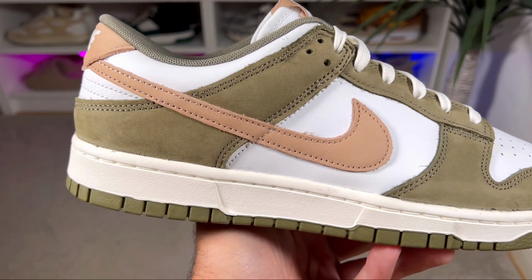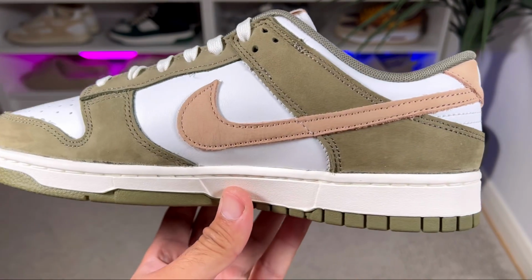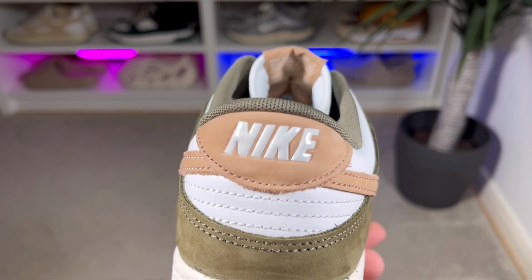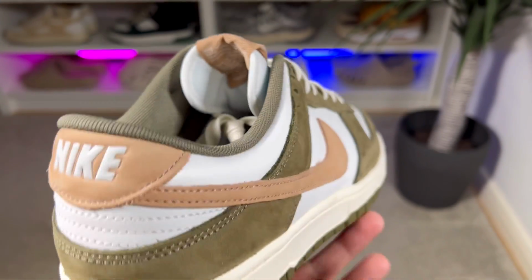Continuing now in the midfoot guys, for these Nike swooshes we're gonna have this suede in this salmon colorway, which feels actually quite nice to the touch. And these two will join here at the back, where we're gonna have this tab, which on top will have this Nike lettering, which will actually be painted in this white color.